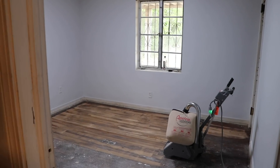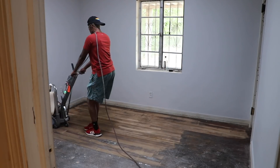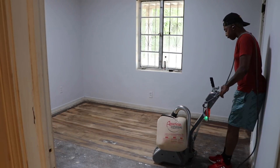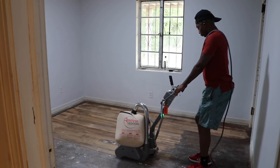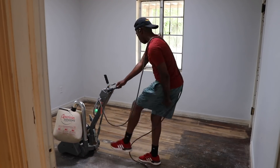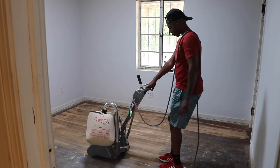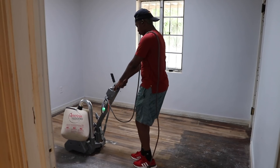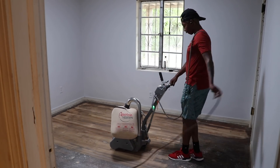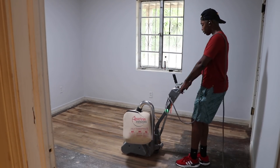This is what the floors looked like when we started. We rented this drum sander from Home Depot. You want to clean the floors first because debris and dirt will get caught up in your sandpaper and you'll end up using more. We started with a 40 grit to aggressively remove that first layer, then moved to 80 grit to remove another layer, wanting the floors as clean as possible before finishing them off with a 150 grit.